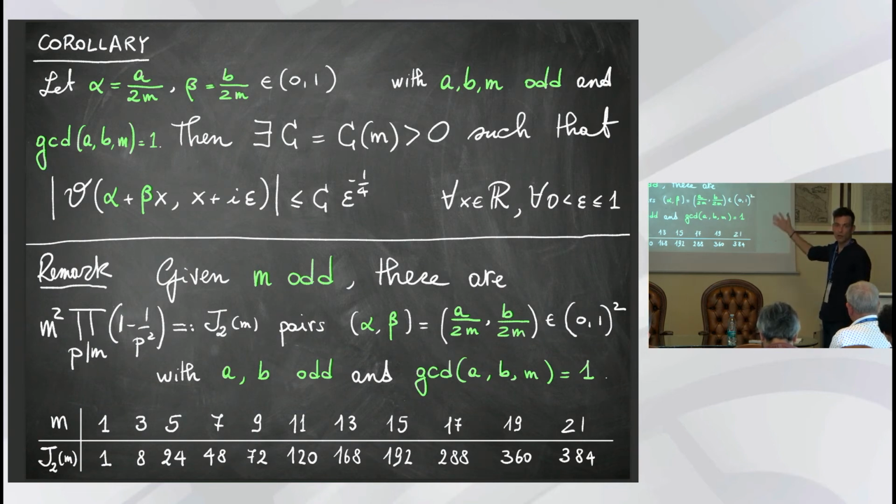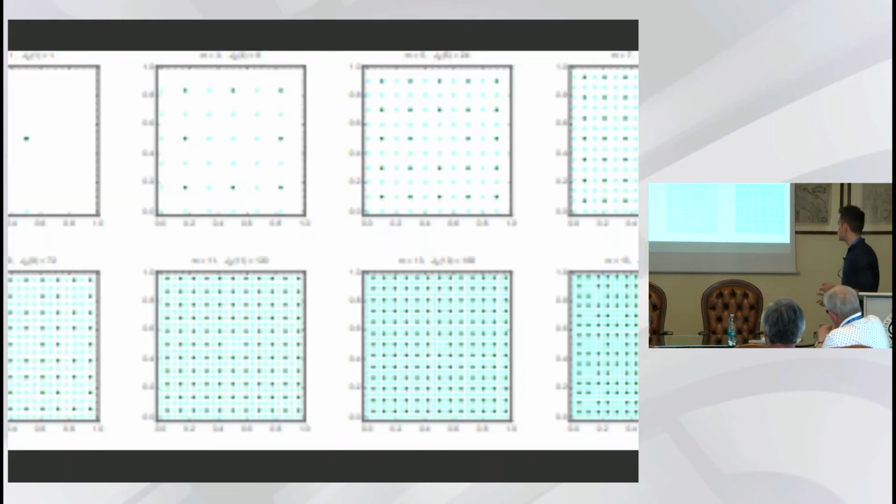There is actually a lower bound and an upper bound of how big this quantity is in terms of m squared. So there's going to be no more than a constant times m squared, and no less than a constant times m squared many pairs. So among these 4 m squared many possible pairs, there is a lot of them that satisfy this condition. So it's a positive fraction of them.